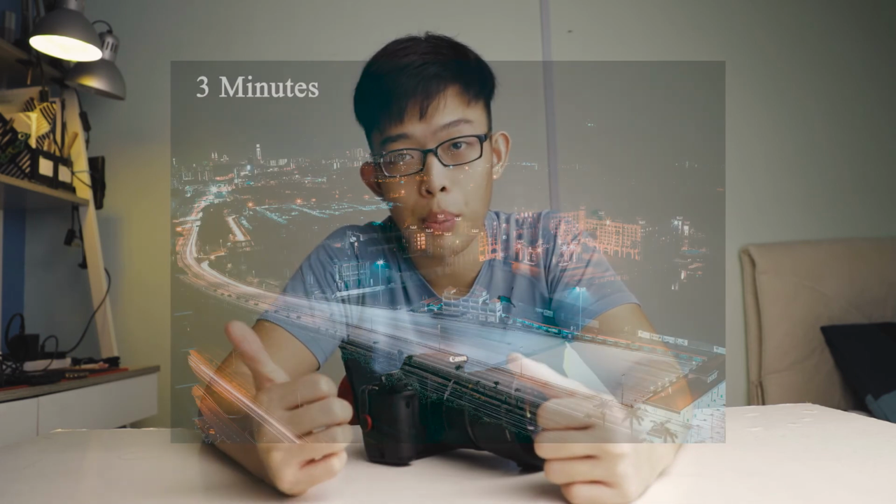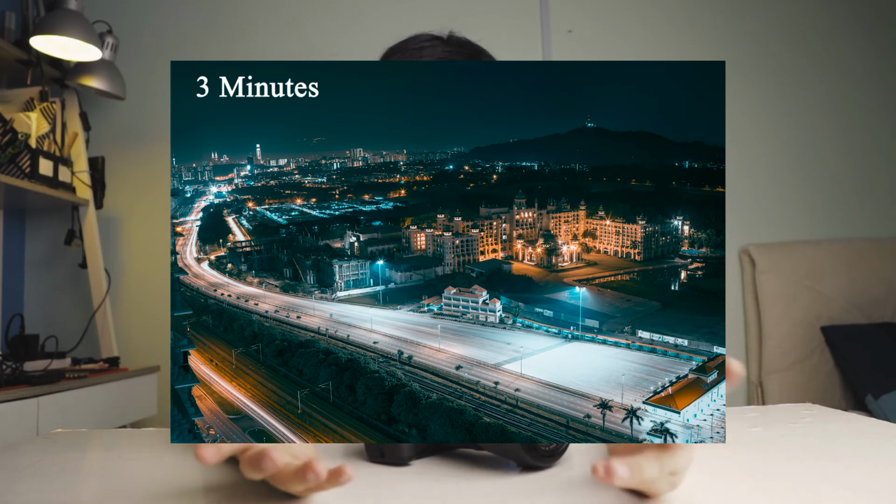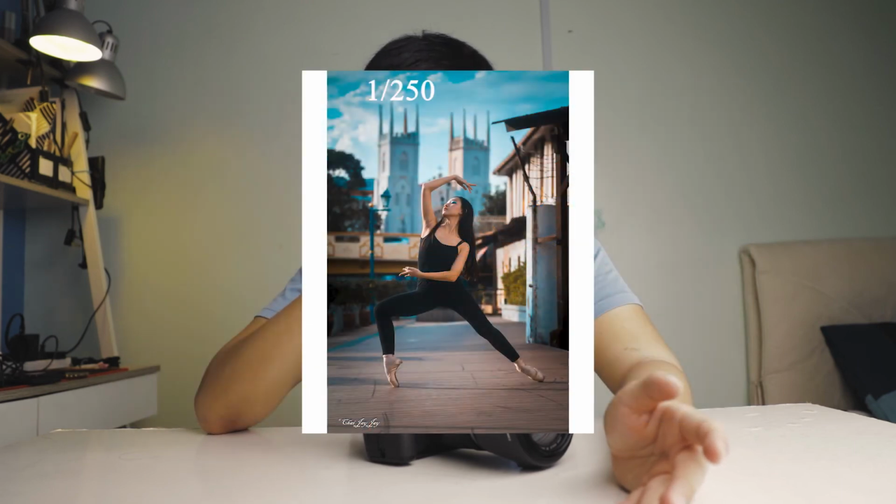Some of which I'm going to display right now with the shutter speed on top, and the effects are really cool if you know how to use it. It's a very powerful tool within the DSLR. One of the reasons why you might want to get a DSLR is because you can control everything manually. So yeah, that's the basic idea of shutter speed. Of course, you're going to have to experiment yourself to get different effects.